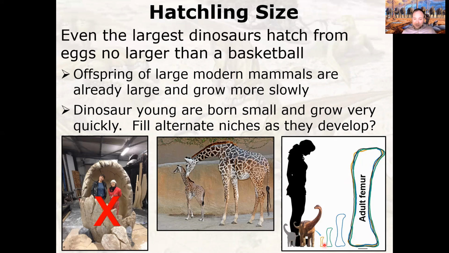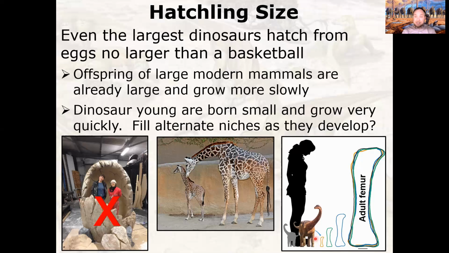One thing you see though, the yellow, the green, and the blue, this is newborn, maybe hatchling, and then maybe a juvenile versus adult. These are all the outlines superimposed on here. You see the ratios maintain, the width versus length doesn't change. The shape doesn't really change. And so in a lot of ways, baby dinosaurs are just miniature versions of the big dinosaurs, and they grow very quickly because they don't have the luxury of coming out already pretty large. They have to play catch up.